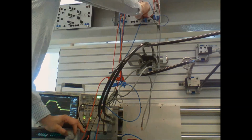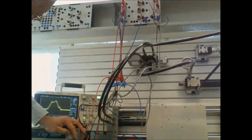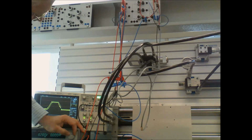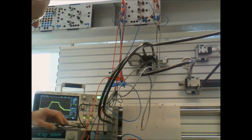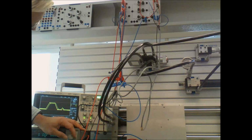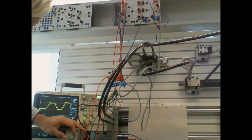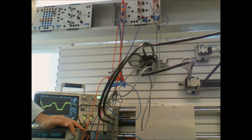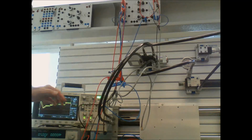If I turn the D off, it actually feels a little bit smoother because I'm not getting that kick every time I do one of these steps here. Now I'm just turning the voltage up and down. And let me set this back to my 5 volts. I'm getting real nice control. It's just straight up proportional.